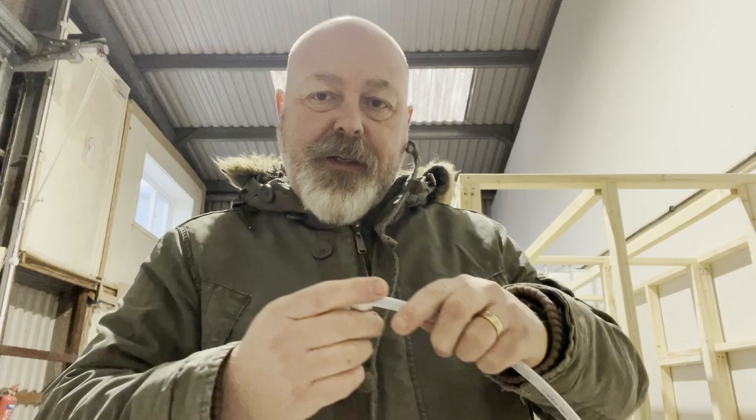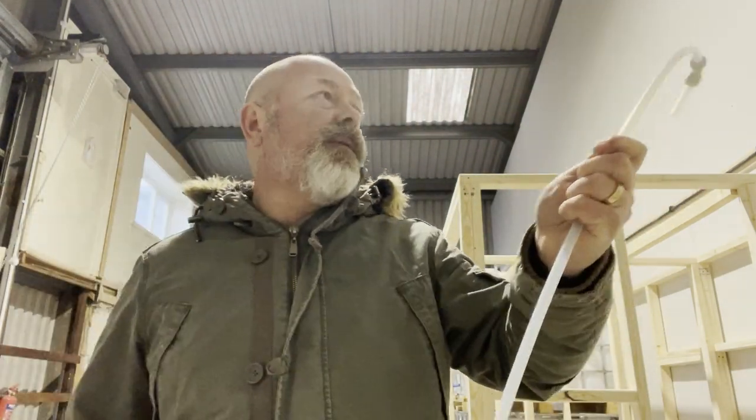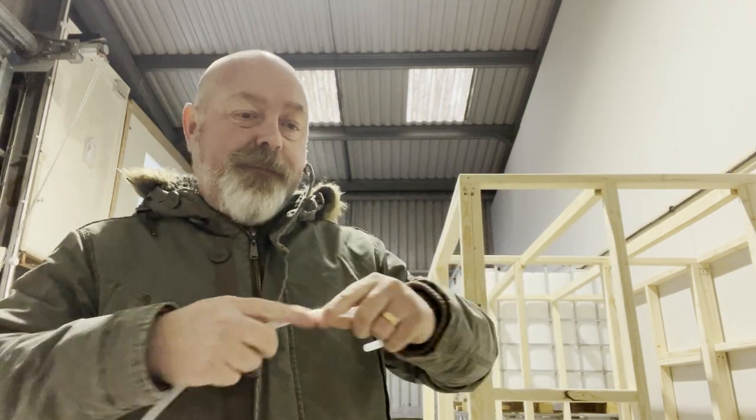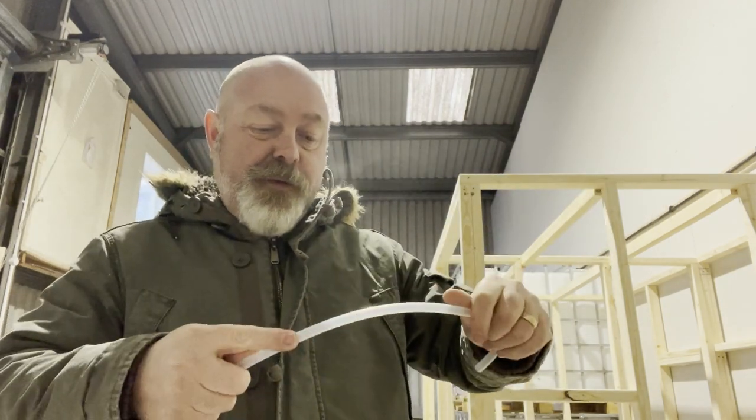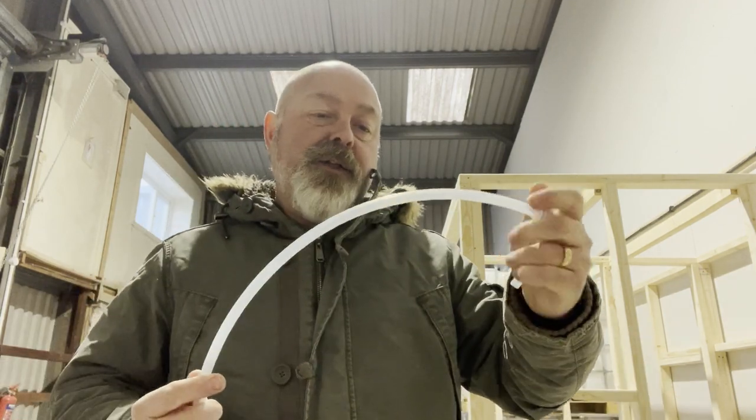So I'm just going to do a quick approximate measure up at the other end. It only has to be rough, and then we'll cut the pipe and see what we can do.